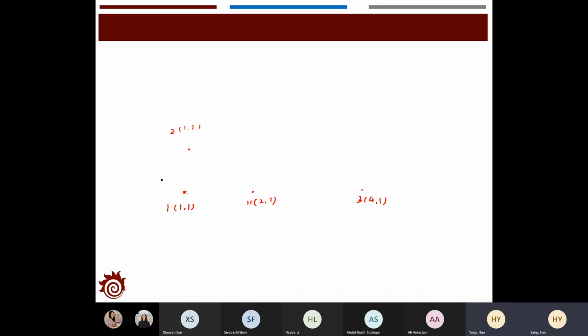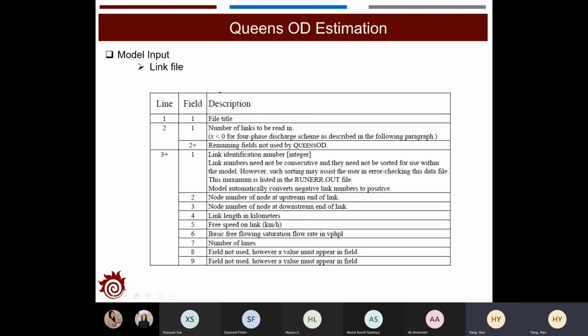So those would be the 3 nodes that we defined, and only 1, 2 and 3 will be the macro zones where the vehicle can be generated and can enter the network or exit the network. And now the next thing is about the link file.